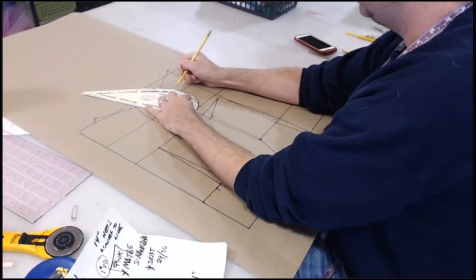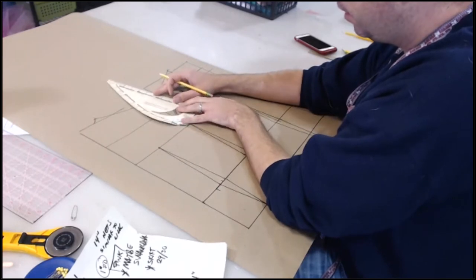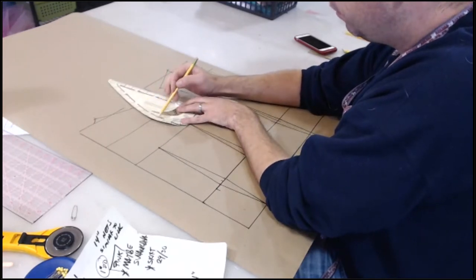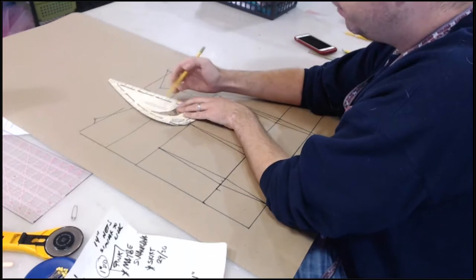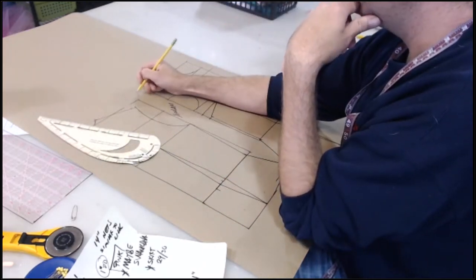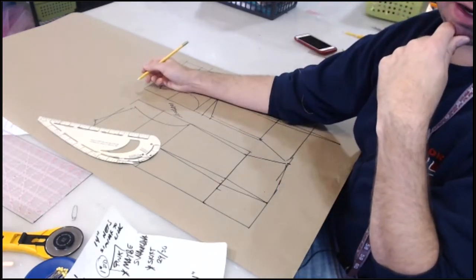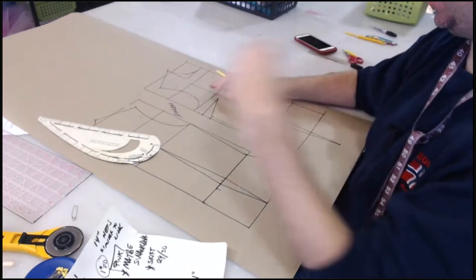7 and a half. And then, seven. So her armhole, we're going to say, is about 14 and a half-ish inches. And since this is going to be poofy, it's all right that it's not completely accurate.